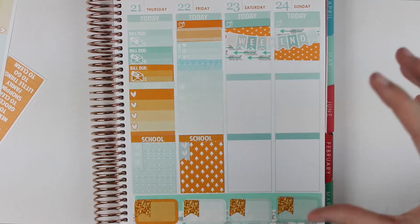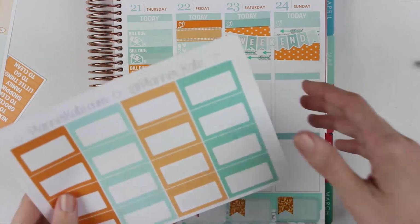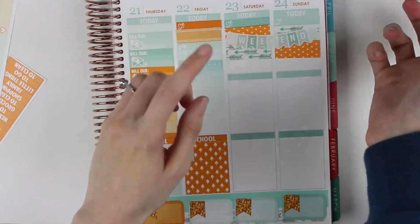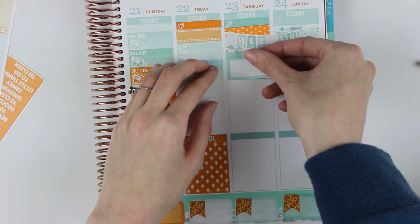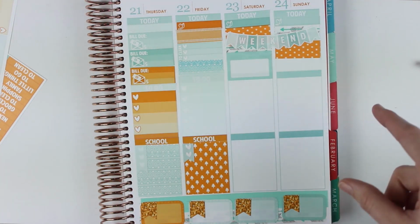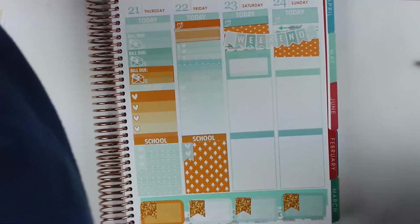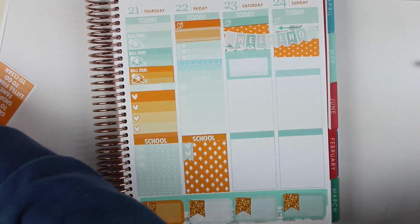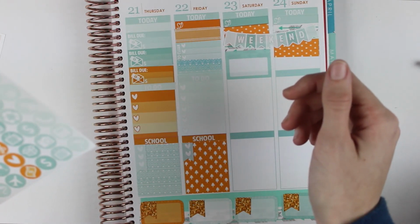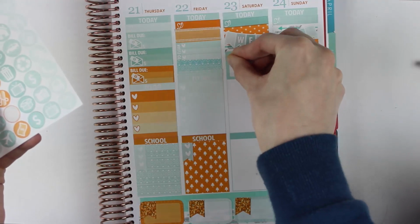So then just moving on to Saturday. Avery does have gymnastics that day, so I'm going to use one of the Planner Kate 1 appointment half boxes. I think I'm going to use the light blue one. I can't remember who commented last week on my last plan with me and found some gymnastic stickers that I really liked from Sweet Beans Plans. They're really cute. So I ordered those and those should be here this week. So I will probably use those in next week's plan with me. But for now, I will just put an icon there and write it in. Nothing crazy though. So let's see if I can find a good icon. So I guess I will just put a heart icon until I get my gymnastics ones in.